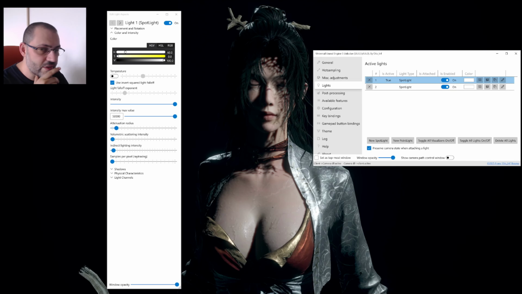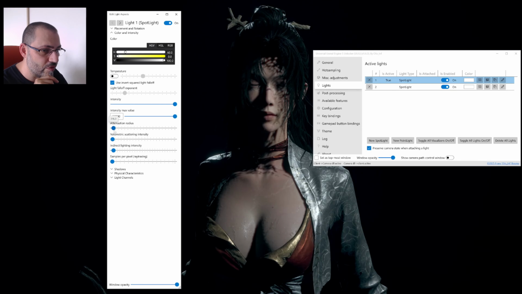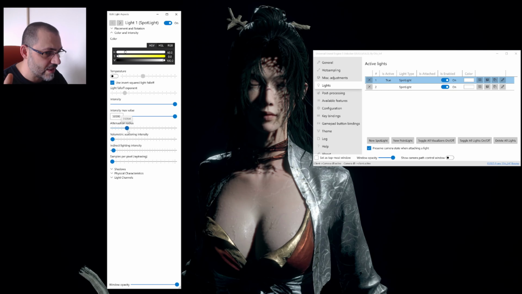So what you can do with your spotlight is you can play with your radius amount, or, you know, distance, I guess. So very useful. Maybe I will make another example with more open spaces lighting.